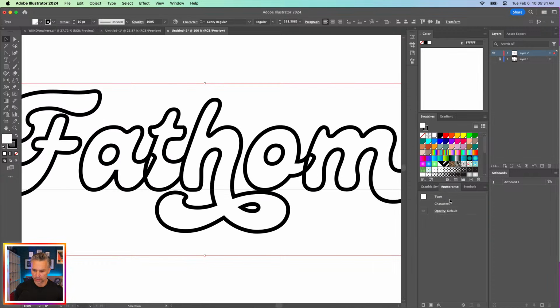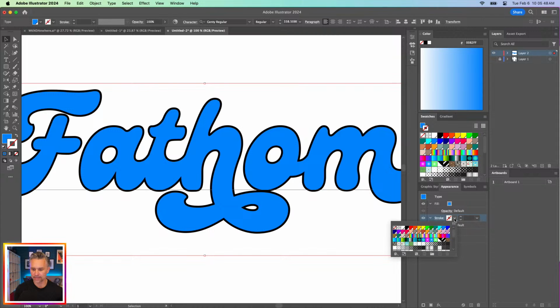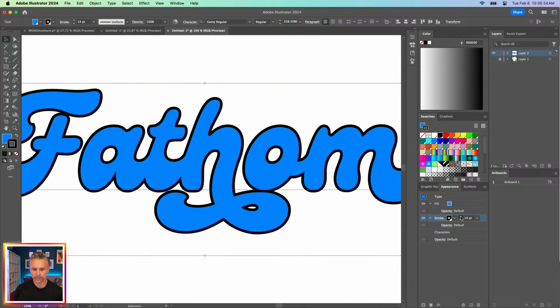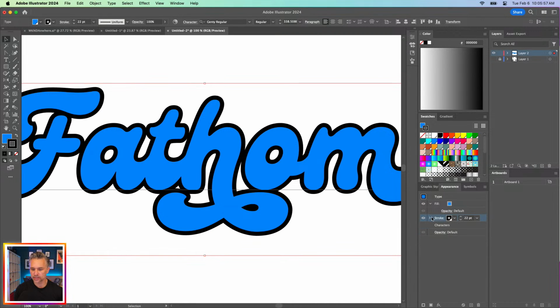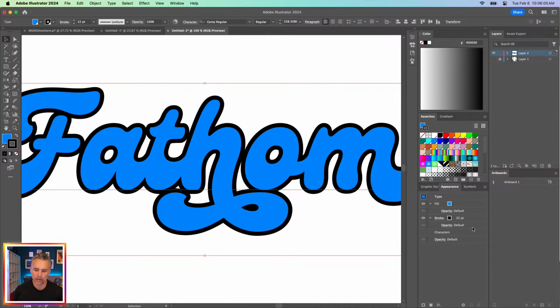How do you fix that? You use the appearance panel right over here, and you add a fill that's going to be on top of the stroke. So your fill, just so we can experiment, we can change this color. It's going to be blue. And the stroke, I'll usually have a stroke in here. That'll be black. See that stroke? As long as the stroke is underneath the fill, we're not going to have this problem anymore. Look, here's our problem. Drag the stroke beneath it. Problem solved. So to solve the issue of text not flowing together, use the appearance panel.